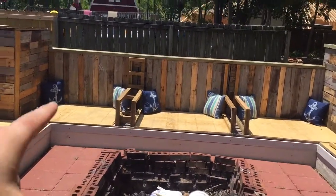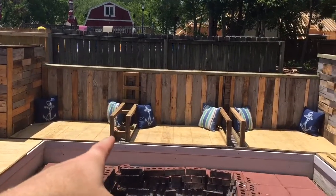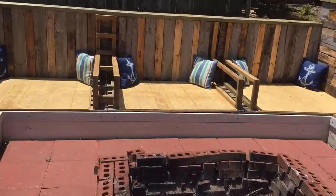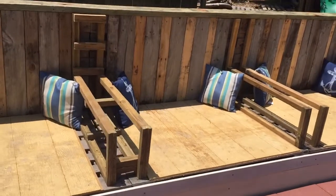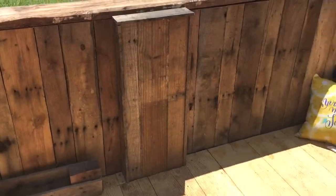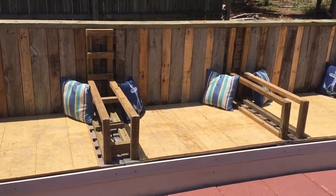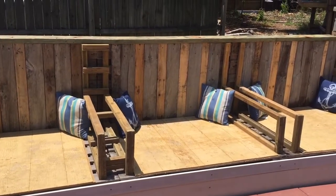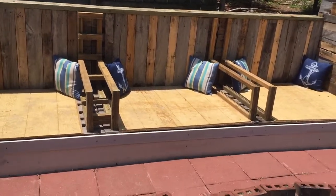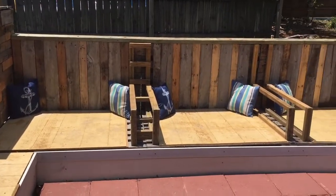Over here, this is what I was talking about as far as the armrest — they're not completed yet. My drill bit actually broke on this one right here so I might have to get another drill bit, but you can kind of see the general outline and the way I'm constructing it. Once I have everything secured I'll go ahead and wrap it just like I did on the other side. I was going to make some kind of storage compartment, but I may do that later — I could use a hole saw kit or a jigsaw to rout something out.